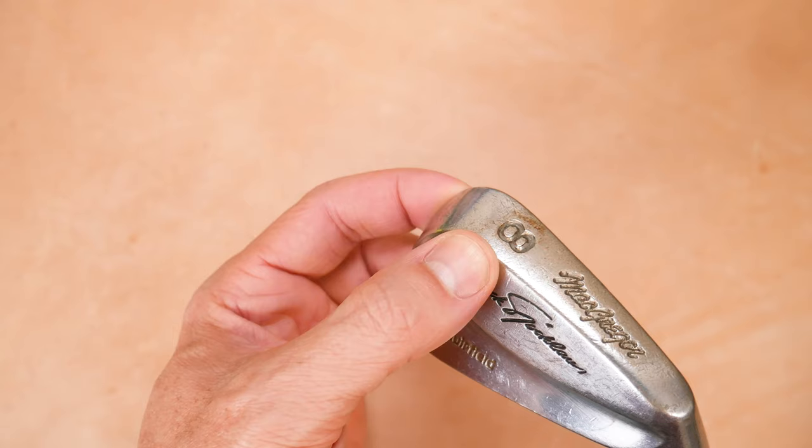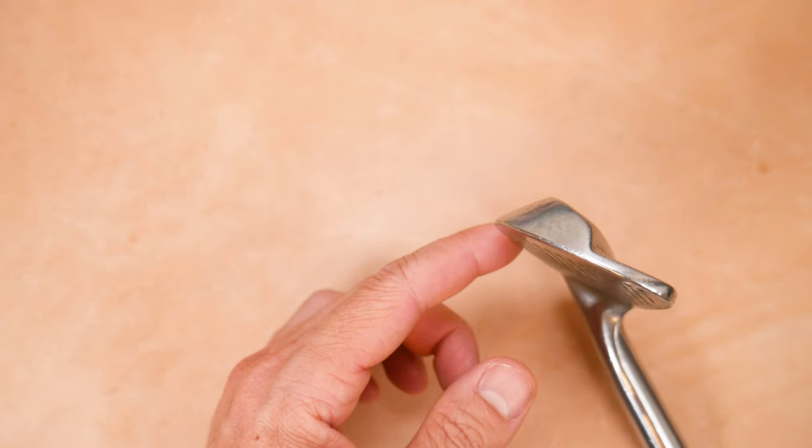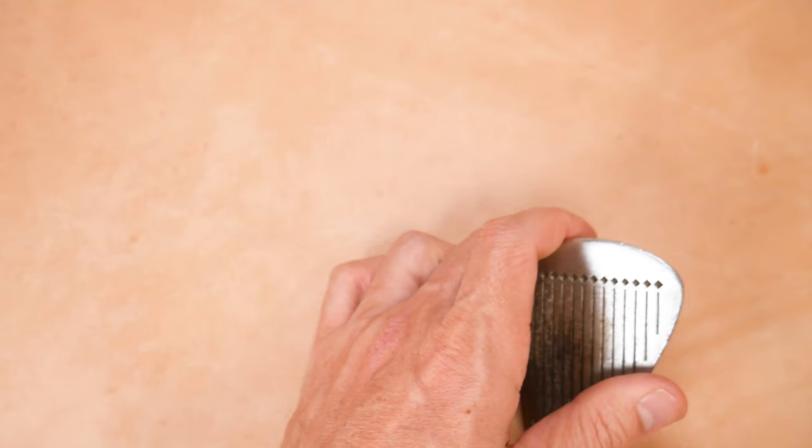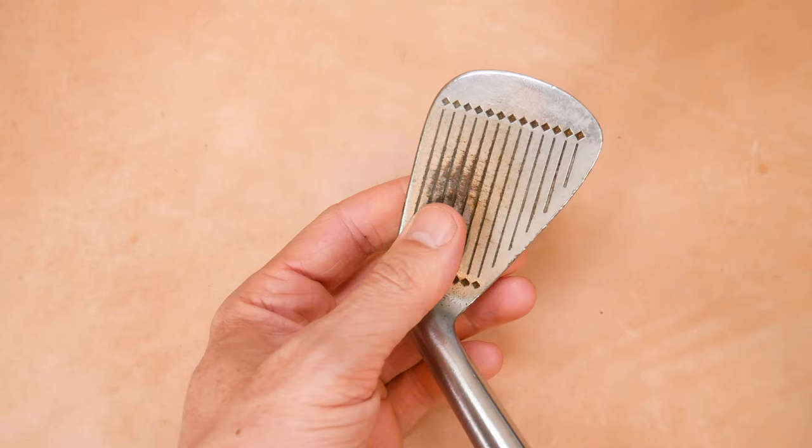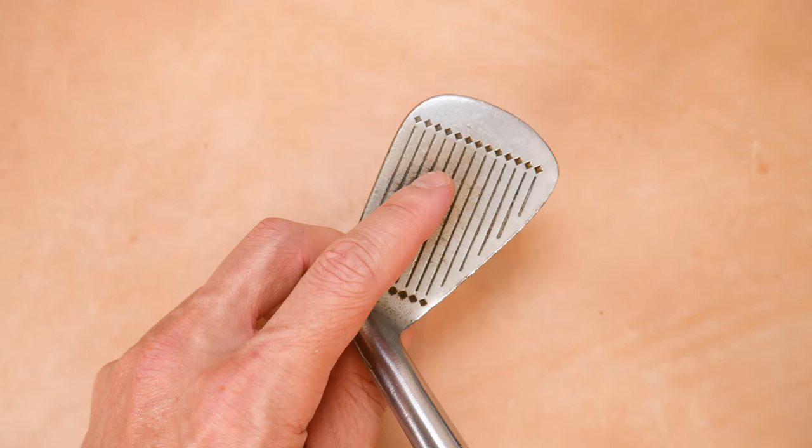So 8-iron right here. The toe, recognizable. Nice step right there. Thin top line. Oh my goodness. At address, this club is stunning. 8-iron. Muirfields look great in a dress. And then the face, you can see the person who owned this previously was a great ball striker. I am. I don't know if you can see, there are some white spots from where I struck the range balls right here. Not quite the same level as the previous owner.